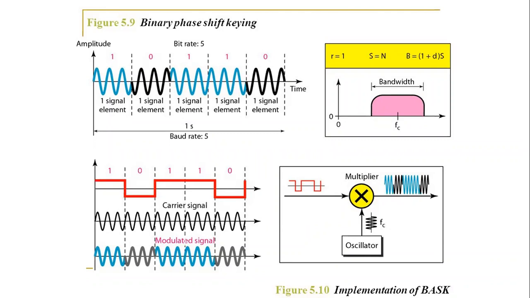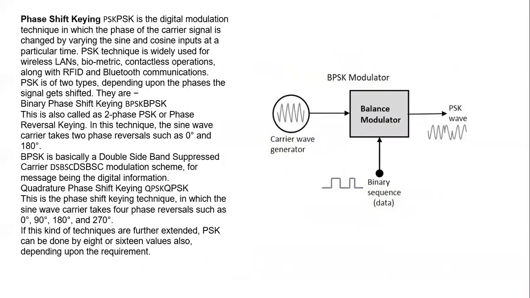And in digital communication, FSK and PSK are generally preferred. So now how has it been done? Again, input data is given, which is already in digital form, and then a carrier frequency is there. In the balanced modulator, the phase shift happens because every binary sequence has its own phase. Say 00 starts at 0 degree, 01 starts at 45-degree, 10 starts at 90-degree, and 11 starts at say 75 degrees.